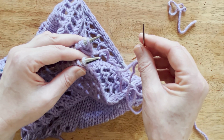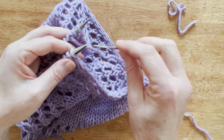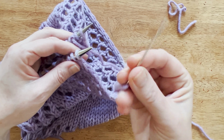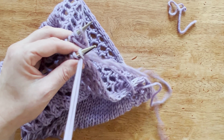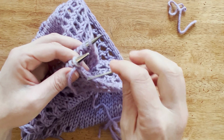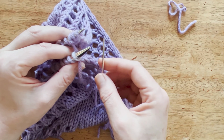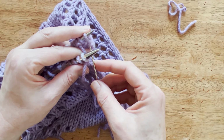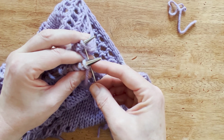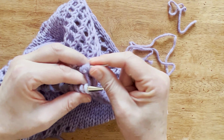Firstly, there's 2 setup stitches, and that is by bringing the yarn from the back to the stitch in front, the first stitch in front, and with the needle push through and pull that stitch purlwise. So I went into the stitch as if I was to purl that stitch. Then the setup stitch for the second needle is to do the same, but push that needle through knitwise. So they're the 2 setup stitches.